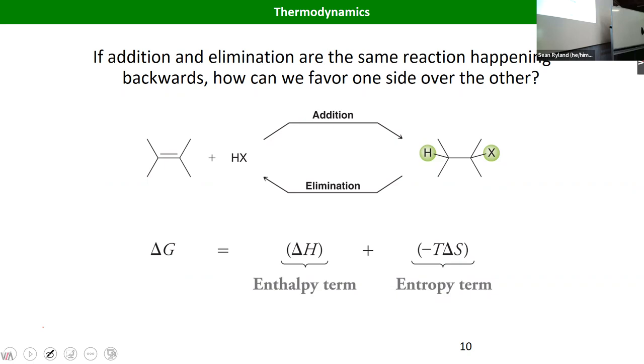Sometimes by adjusting what the nucleophile was, but if we had a 50-50 mixture of E1 and SN1, how did we swing it one way versus the other? Temperature. We play with the entropy term. Because which of these two sides is going to be favored is favored by entropy. The left-hand side or the right-hand side is going to be favored, whichever is higher entropy.